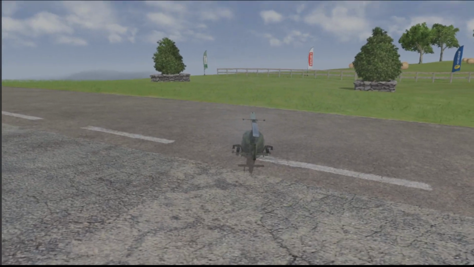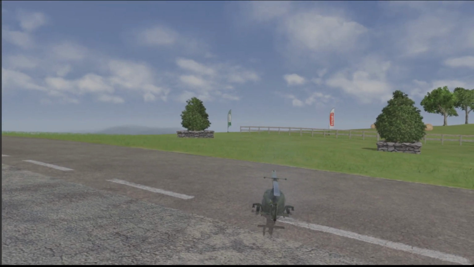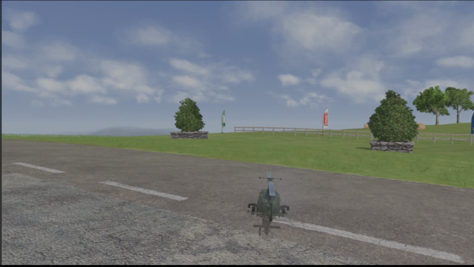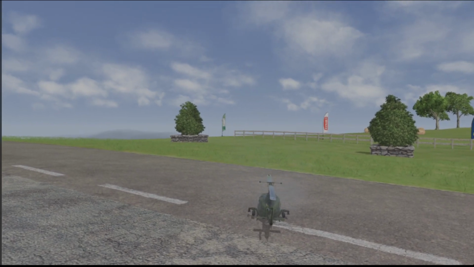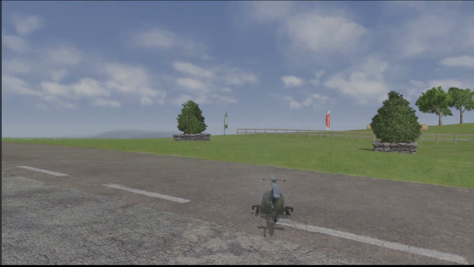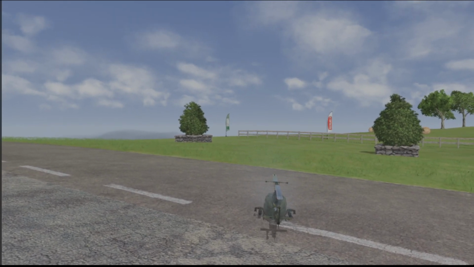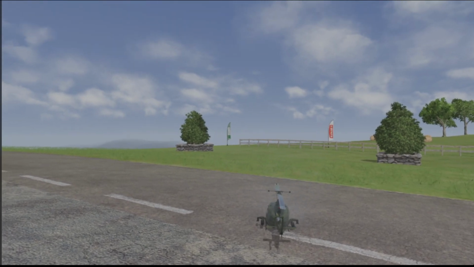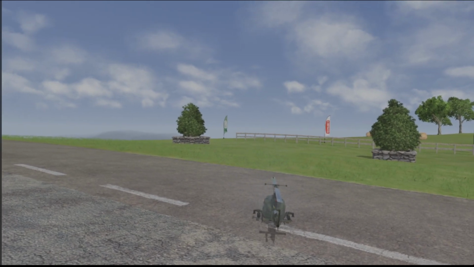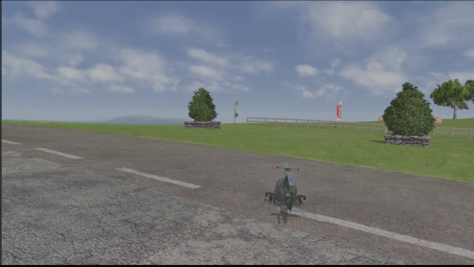This is the nose view. Here's the chase view. So kind of just showing how they model this. Now let's go through the various controls. So this is the collective, moving the left stick on my controller, my RC controller, configured as a joystick. So this changes the pitch of the blades to basically climb or descend.